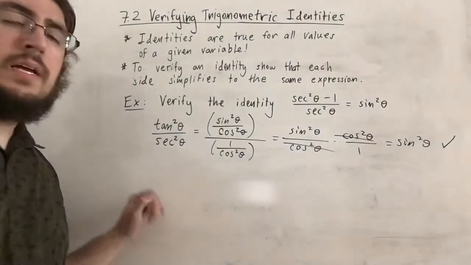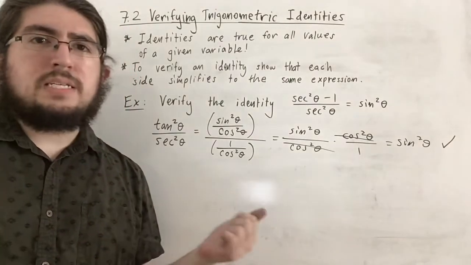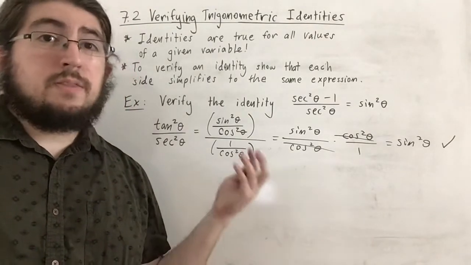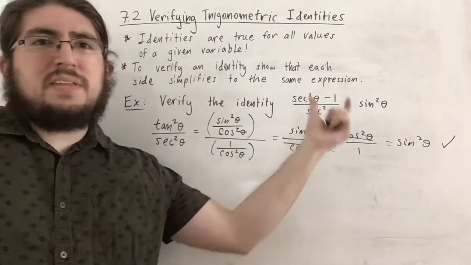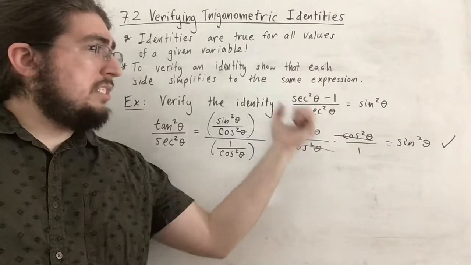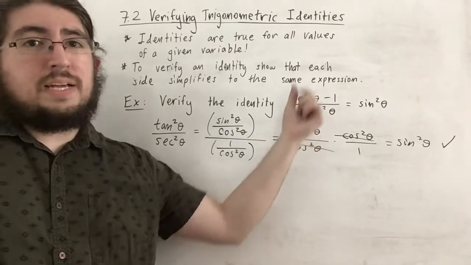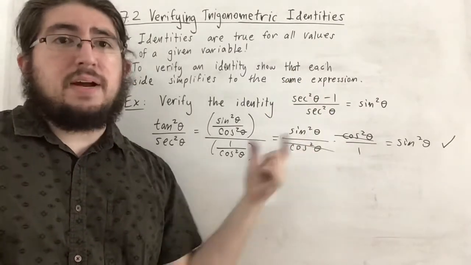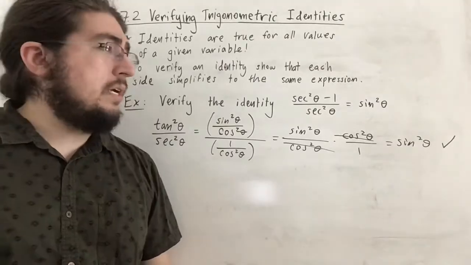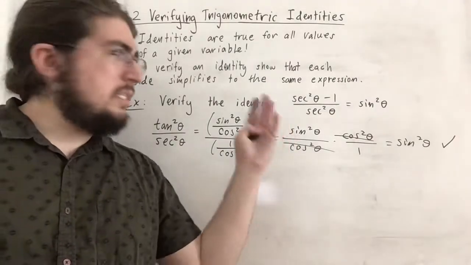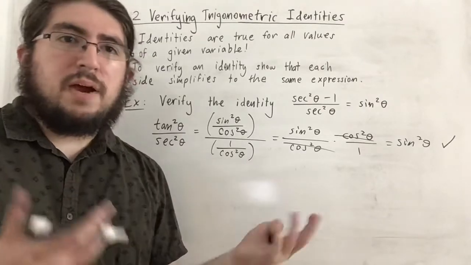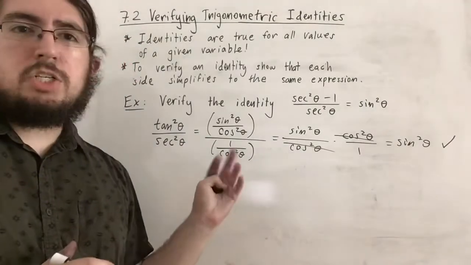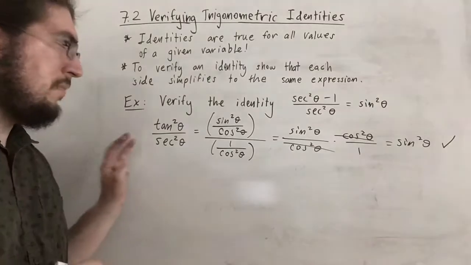So I'll check mark this. The funny thing about these types of problems is there's no specific answer. The work is kind of our answer. Because it's asking us to verify this identity, meaning we're asked to show that this simplifies to that, or that they each simplify to the same expression. It's kind of weird because they're already telling us this is true, we just have to show it. So verifying is showing.